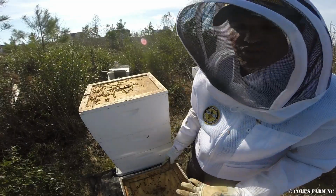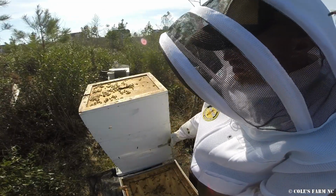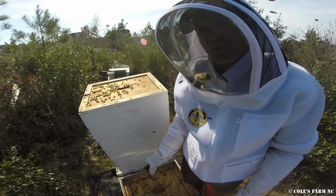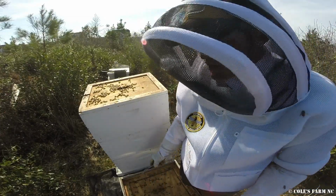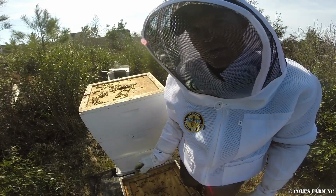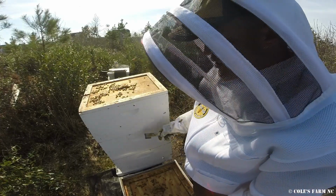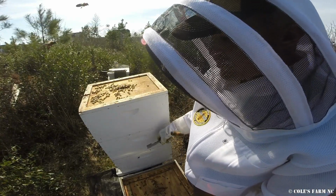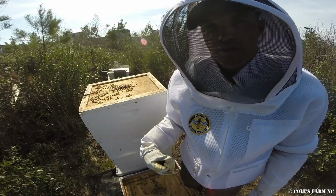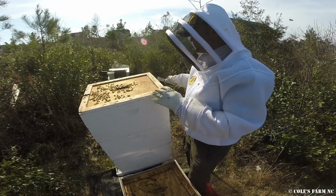Before I get too far into it, something interesting from this past month's bee meeting is they actually talked about stacking a hive too tall, because the idea is that the queen's pheromone might not circulate throughout the colony and will produce more swarm cells. So I'm going to crack open or separate box 3 from 2, take a look underneath the frames and see if we can spot any swarm cells.